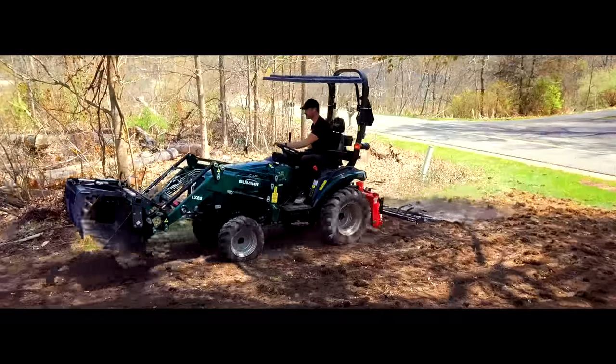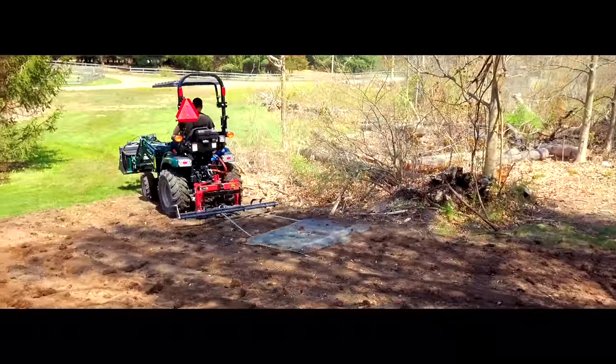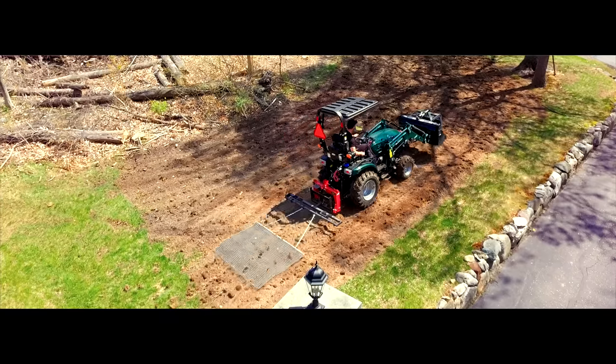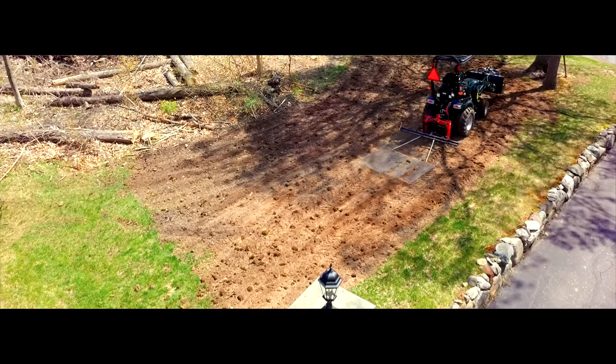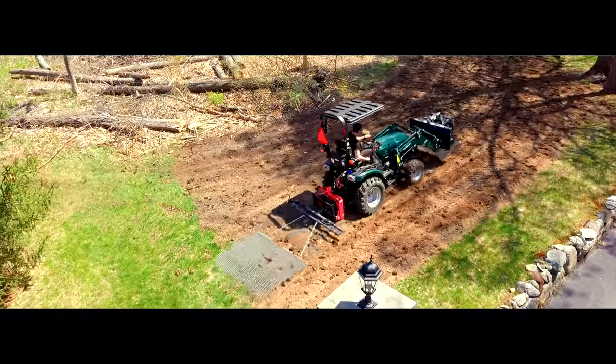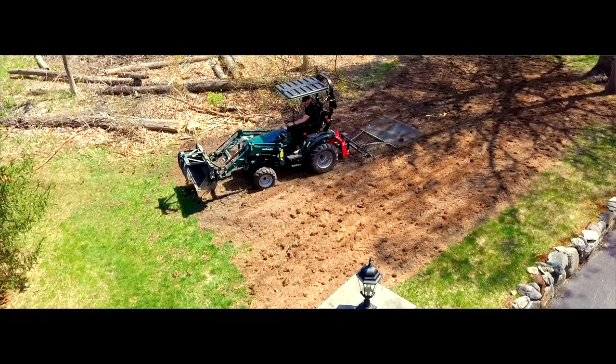So I think that the Dethatcher rake might have done a better job, because it would also go through and smooth out everything really well, but then I think actually collect all of those sod clumps by either pulling or pushing that rake along and condensing them into smaller piles where you can then scoop them up and get rid of them. So all in all, honestly, I'm not really sure if this is worth the money.